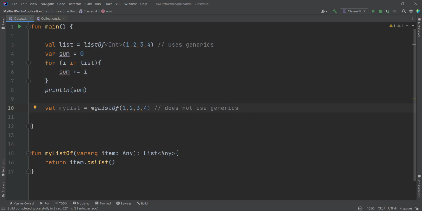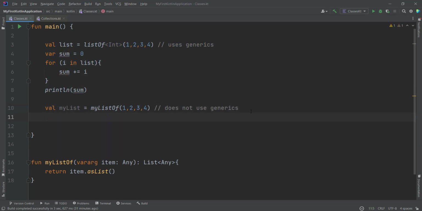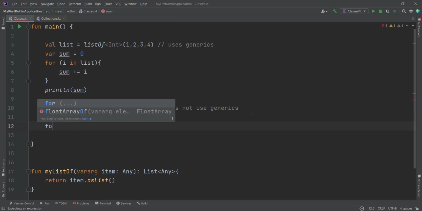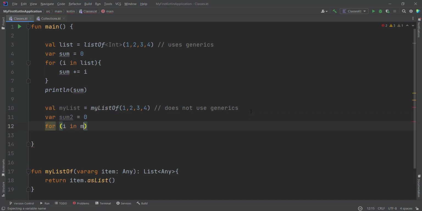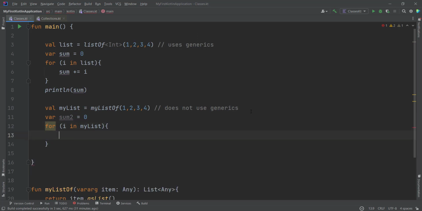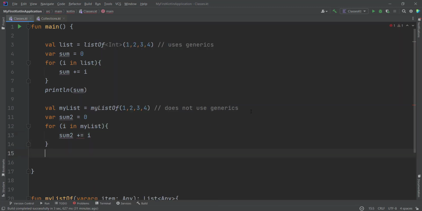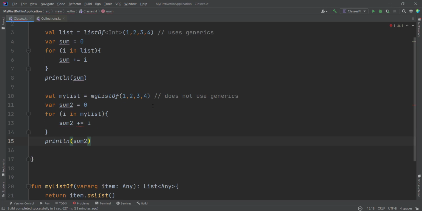Now let's do the same for our Any list. So var sum2 is equal to 0, and for i in myList, sum2 plus-assign i, and finally we println the sum2. Here we can see that we have an error because we don't have the plus-assign operator for the Any class.